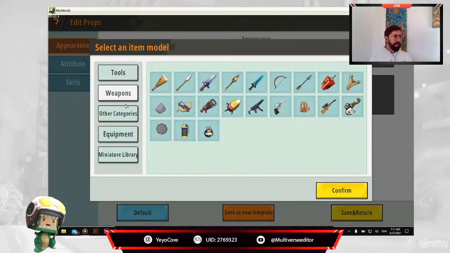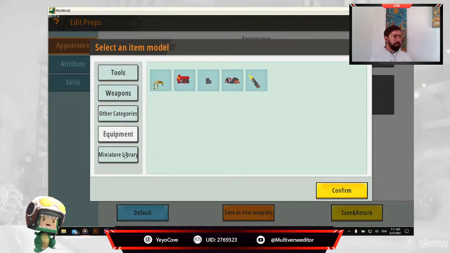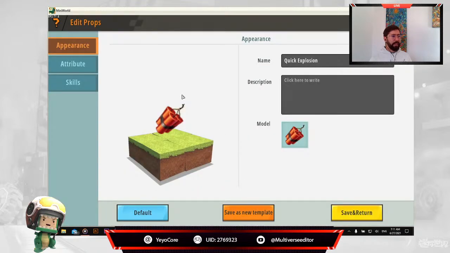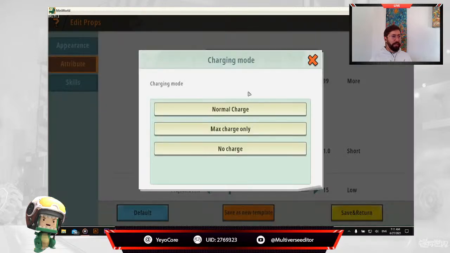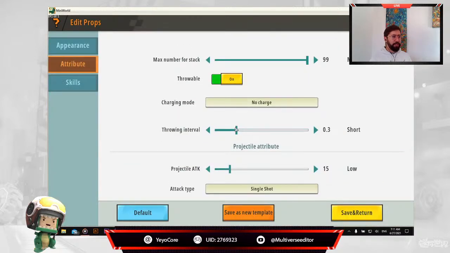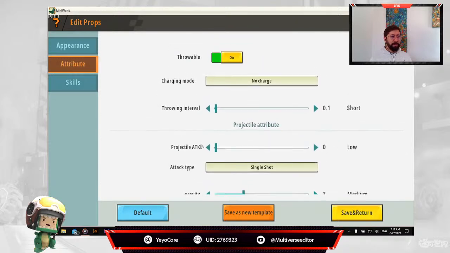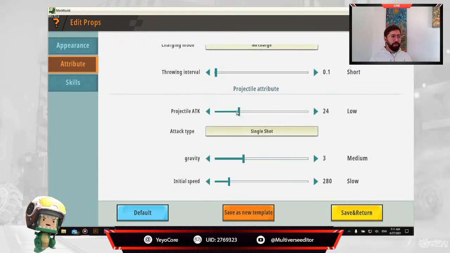Select any model for it. Whatever you want to select here is going to work. But if you select this one, it's going to look more like an explosion. For the attribute, select max number, whatever number. Be sure that throwable is on. On here, select no charge. From interval, set it to the minimum. And here you are going to set the radius for the explosion. Very important, guys. Projectile attack is going to be the radius.